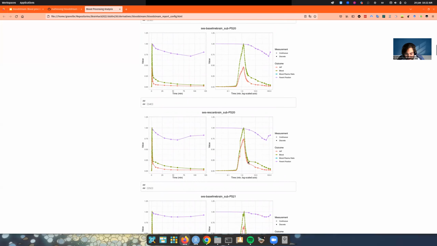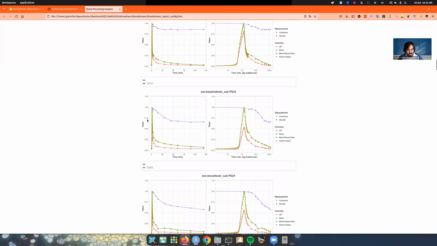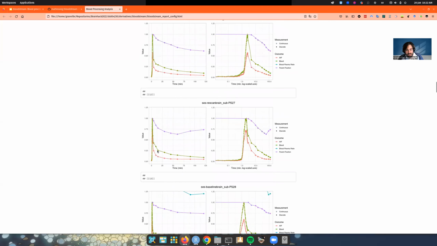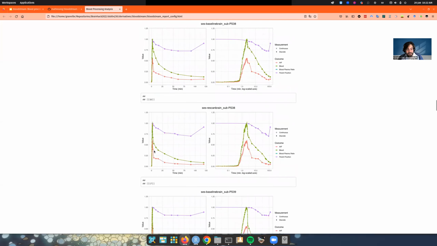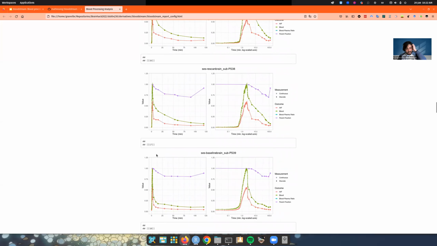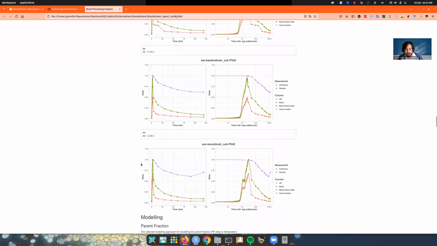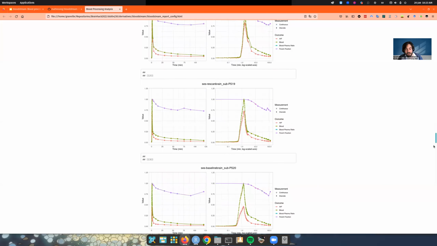As you can see, there are some things that don't look exactly as we would anticipate biologically. For instance, over here, we have a little flat part. Basically, you can see there's some room for improvement in these data points, which is why we typically model these. Because as I mentioned earlier, this data comes from multiple different sources and multiple different measurements, there is a lot of possibility for errors in the actual measurement of all of these things. Because we've not done any modeling, the final curves look exactly the same as they did before.